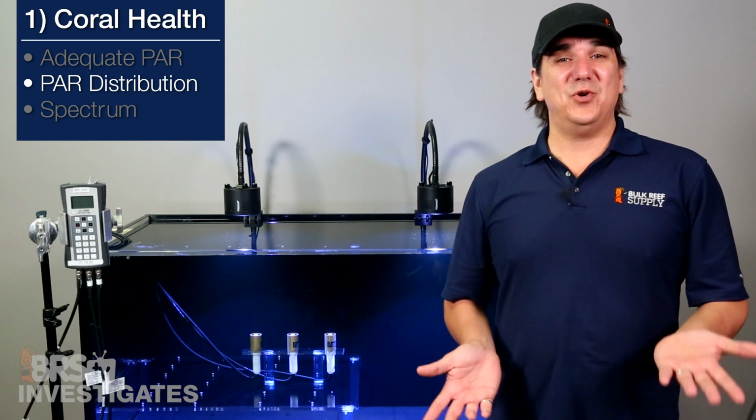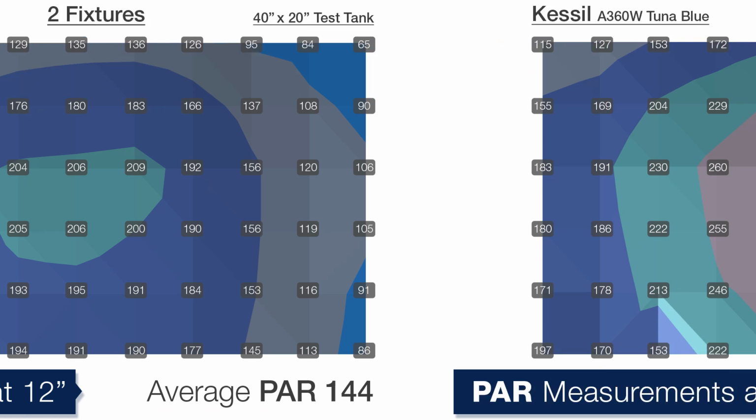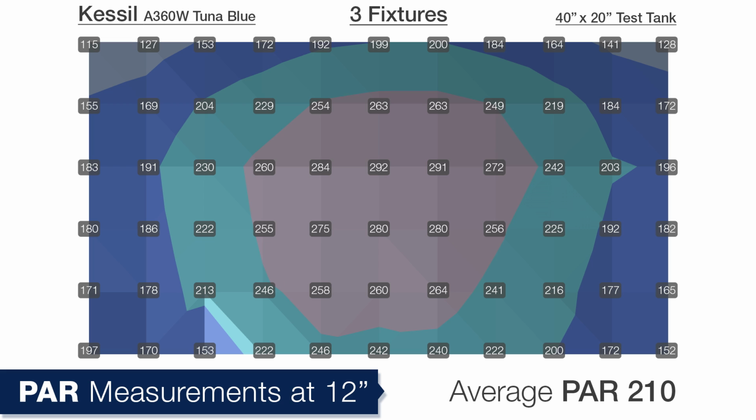So what happens when we move down to 12 inches deep in the tank? With 2 lamps, you can see the highest PARs in the center of the tank where the light from the 2 different light sources intersect, with an average of 144 and a vast majority of the readings in the 100 to 200s. Adding a 3rd lamp into the mix at the same 12 inches deep, the average PAR jumps to 210, and the center of the tank is obviously still the brightest, but other than the back of the tank, almost all the readings are within 100 points of each other and close to that 200 to 300 range.